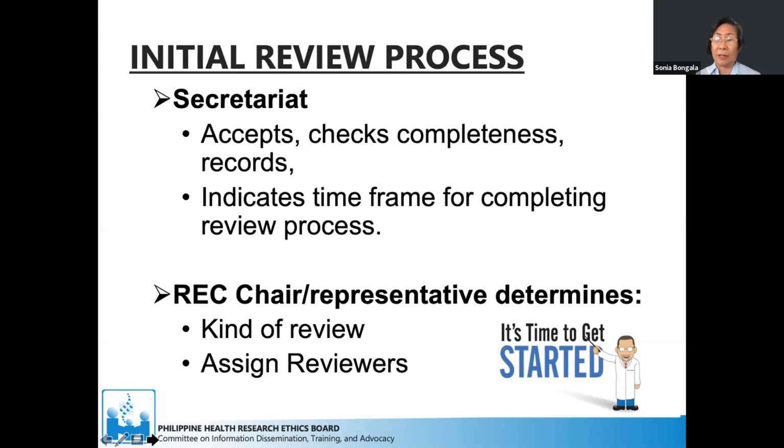And the expertise of the reviewer should be appropriate to the kind of study which is being proposed. So for example, if it's a social scientist who's a member of the REC, then the social sciences are assigned to him or her. If let's say it's a pediatric study, there should be at least one pediatrician among the reviewers who will do a thorough assessment of the protocol.